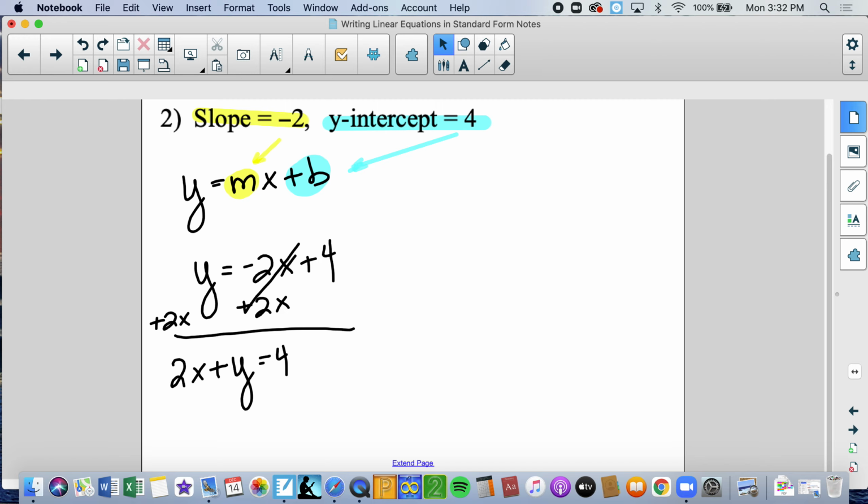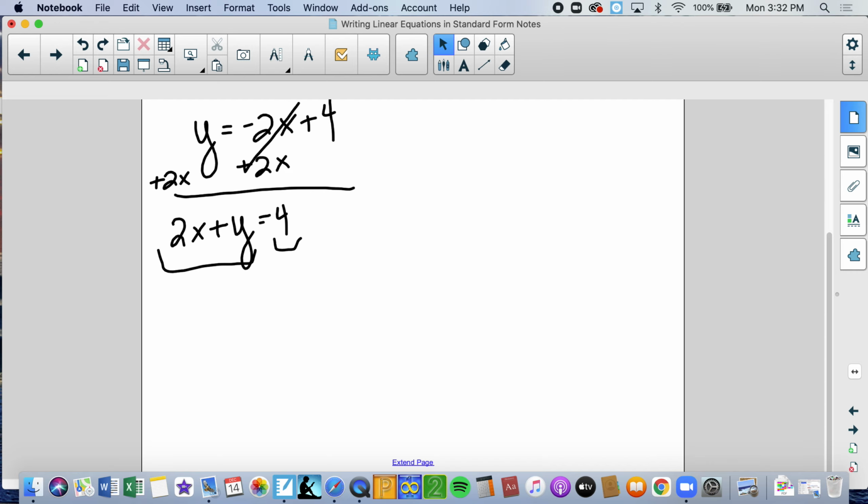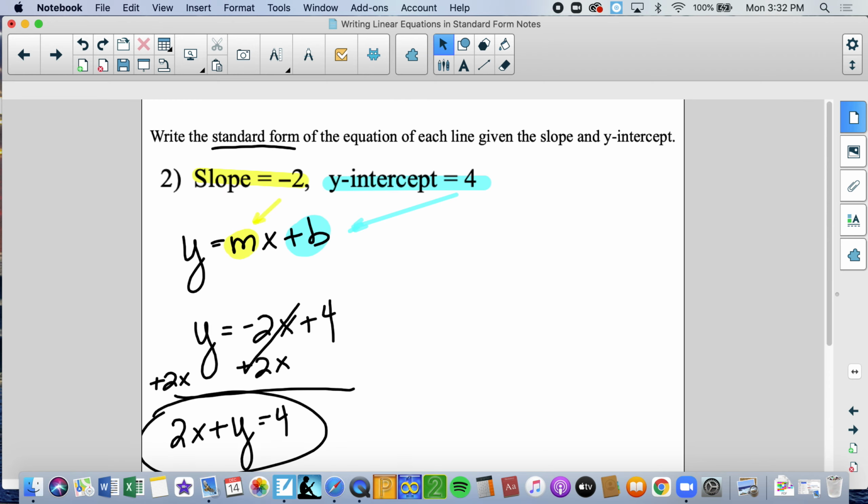We're left with 2x plus y equals 4. Notice I wrote the x first because standard form has the x then the y. So now we have the x and the y on the left side and my constant on the right side. Now we have to check, is A positive? 2 represents the A value, that's positive. Are A, B, and C integers? A is 2, B is +1, and C is 4. Yes, they are. So we have our equation in standard form. That's a nice, simple way. We have to use a different form and then manipulate that form to put it in standard form.